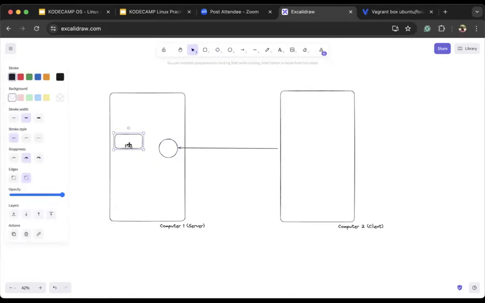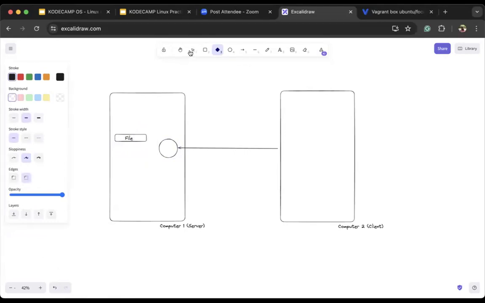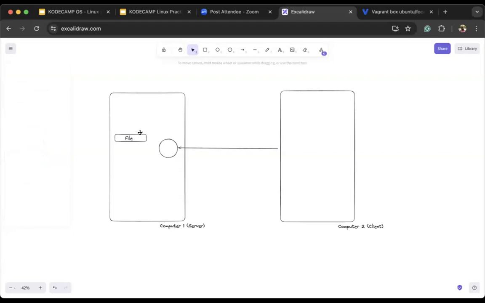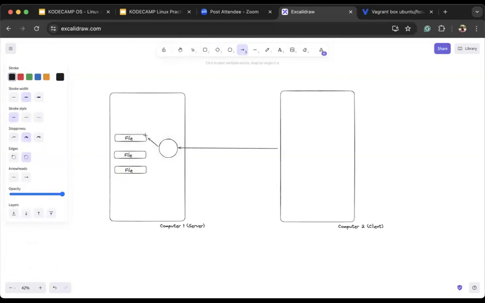Say you have multiple files you want to save. You have all these files here. Now this web server can make you able to access them.